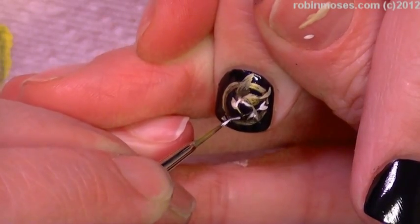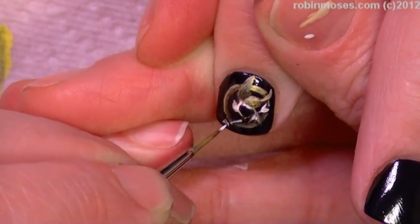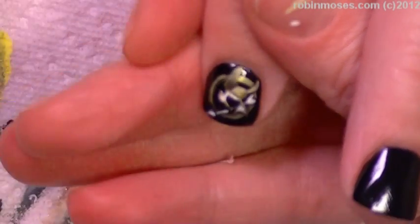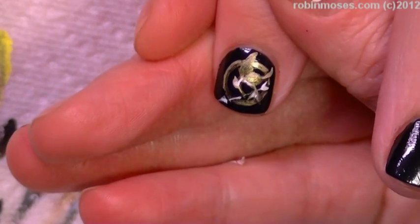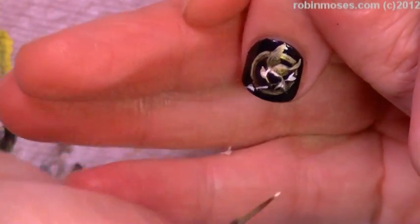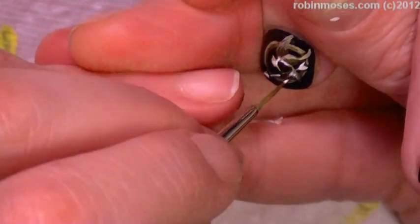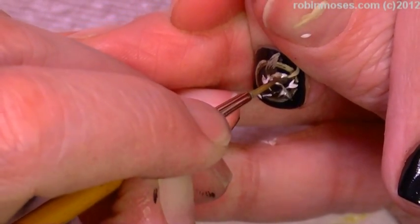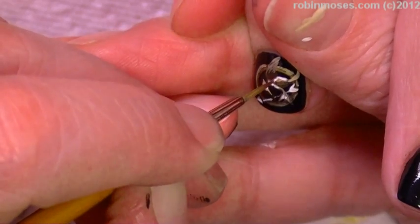Characters in there and still keep it easy enough to paint for you guys. So I'm just highlighting it to look like gold, but it's not. But do you see how now it looks more like a bird? And now I'm just going to go in and highlight the top of this wing right here.